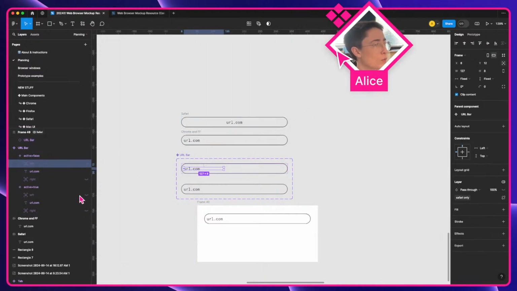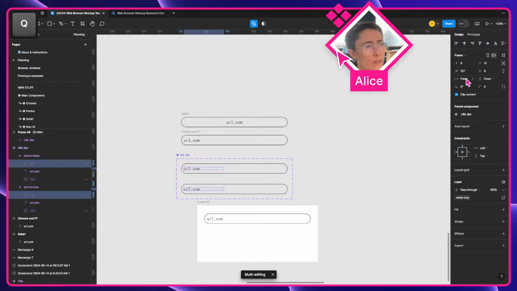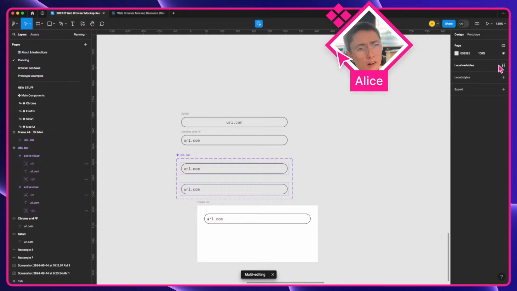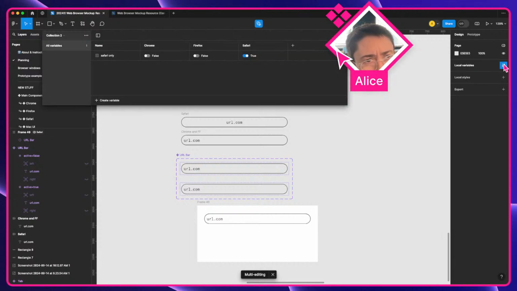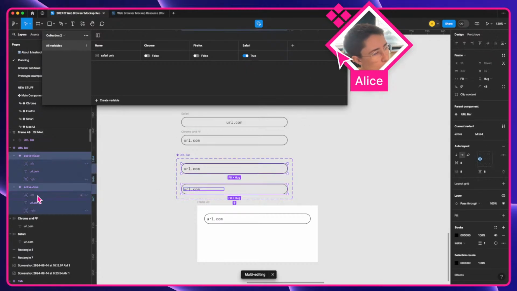Did I? Oh, I set the width to fixed. I want that to be fill, and it's off. Why is it off? Did I turn it off? Yeah, exactly, Mihai. You're anticipating exactly where I'm going. We're deleting it for the second variant. I was actually going to leave it in there, but then have the width go to 0. I like your solution better.